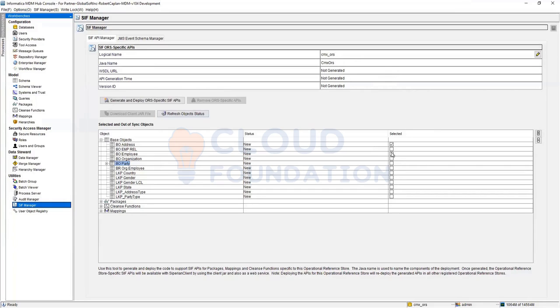You can see, we have to go ahead and select everything for which particular table we want to generate. We have to generate specific API for these things. Let's say we'll just go ahead and generate one party.